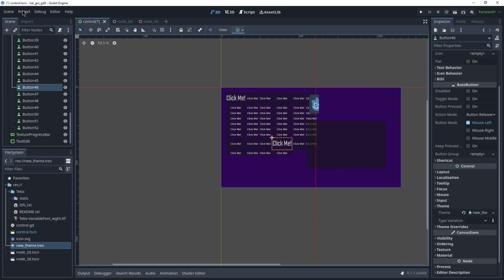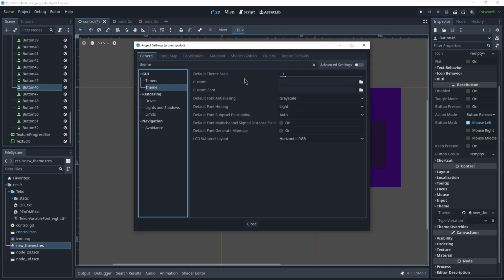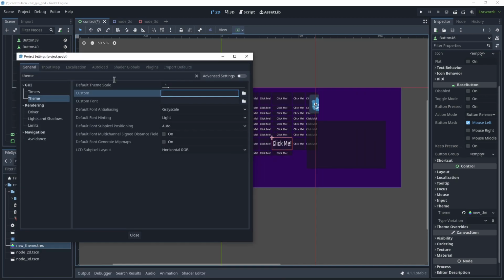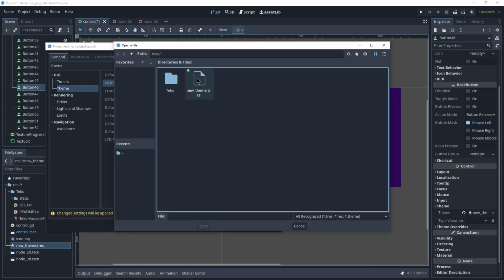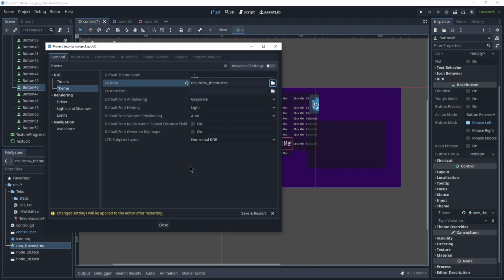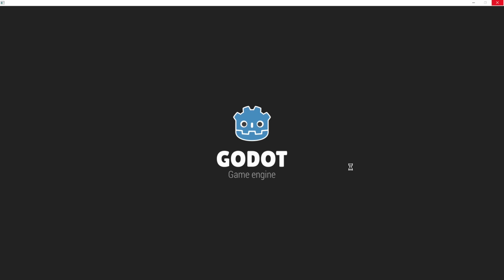You can set a default theme. Let's see, GUI theme, there is the custom theme. So if you want to have a theme file like this that modifies a bunch of different UI elements and you don't want to apply it to every single thing, put in a custom theme here. And there you go. Now if we create something new, it's gonna apply to that automatically. It doesn't need a restart.